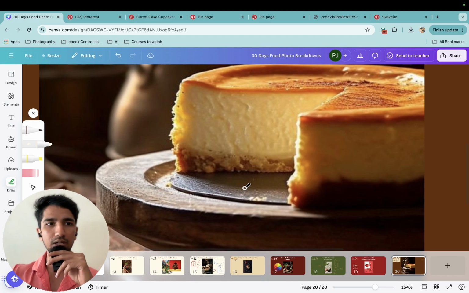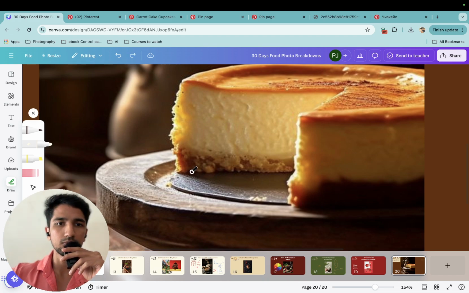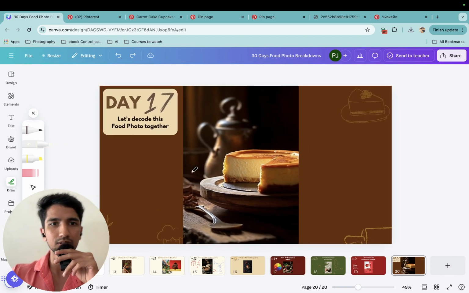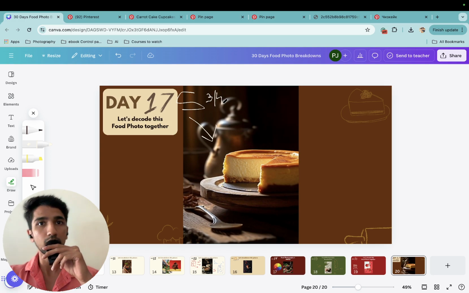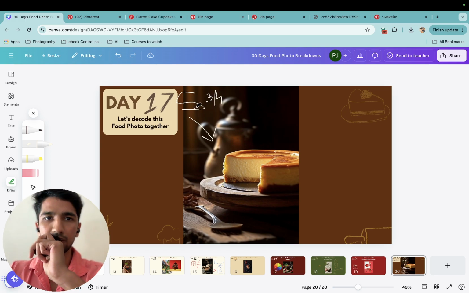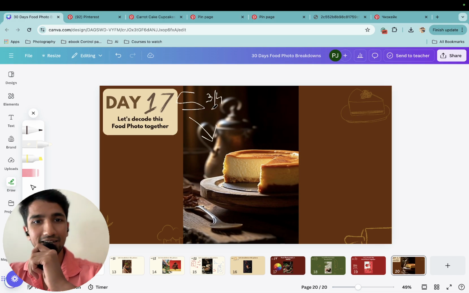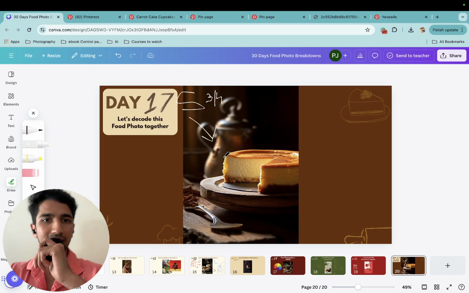It's not a sharp outline, right? So clearly, it seems that it's a soft light coming from this direction. It is called three-quarter backlit lighting, which is very common in food photography, right? So soft light, three-quarter backlit lighting direction, and that's about the lighting.